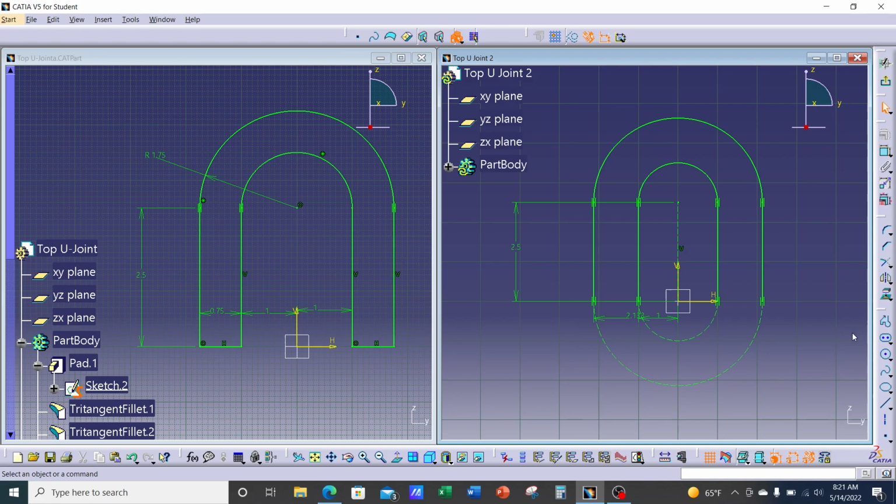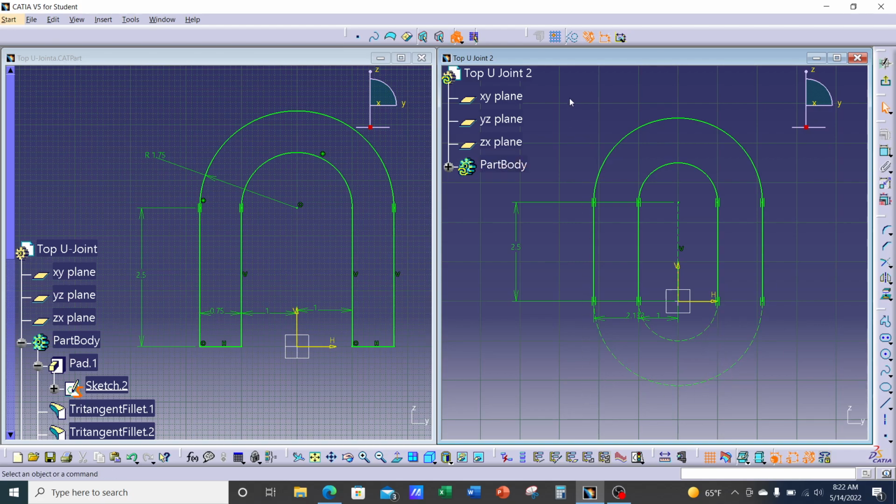Okay, so next thing we need is to close off our profile. Notice this is a construction arc. I don't want to delete them because it may actually affect the rest of my profile. So if I was to delete this arc, I will lose the tangency, and my sketch may not have a relationship between the other elements like tangencies and parallels, etc. So I'll just leave these arcs alone, just turn them into construction elements.